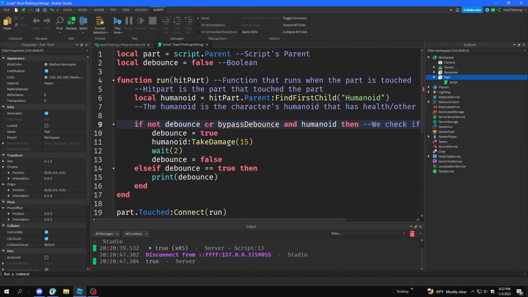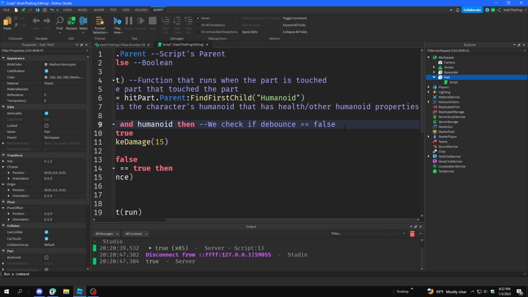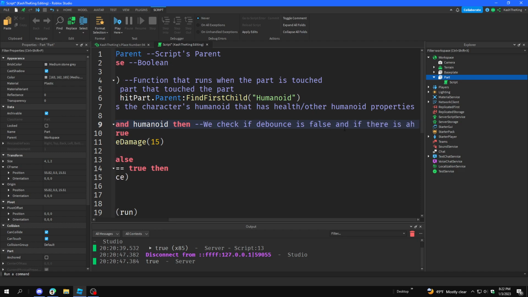That would actually work if you had a thing that says true. And or just means if this one's false, then we skip to the next one. We checked if debounce is false, and if there is a humanoid.